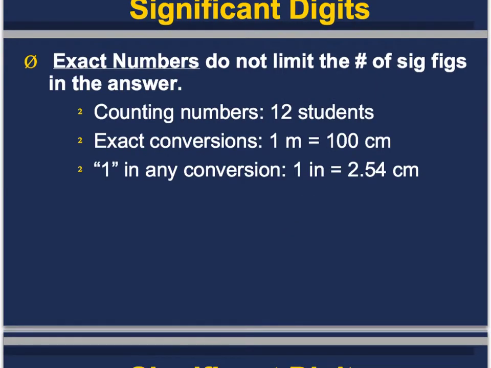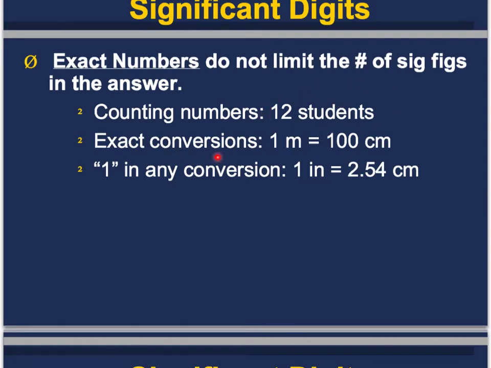Another rule to know when we're talking about significant digits or significant figures is that when we're doing a multiplication or division problem and trying to count the number of sig figs, there are some things you won't include to determine the number of sig figs your answer should have. If we had an exact number, such as 12 students late for class, there are no significant figures associated with 12 because you're certain that it's 12 students. It's not like I'd have 12 and an arm walk into the room. I'd have 12 whole students come in.